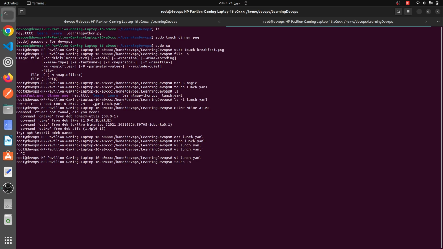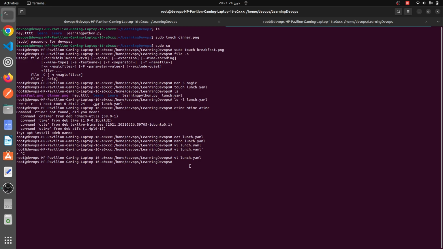Minus a we use for access and modification time, and dash m is used for the modify time of a file. If my boss says this was done at 6:30 am, and my work was done at 8 am, then I will touch minus m with date 6:30, and it will be saved with 6:30.